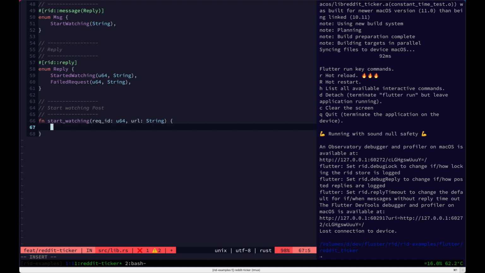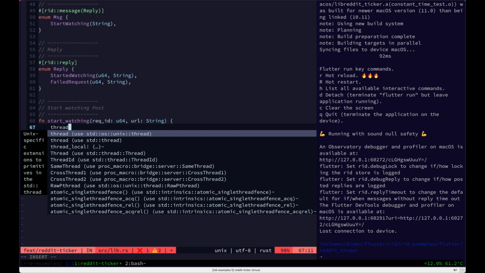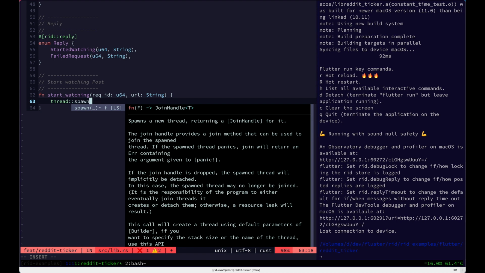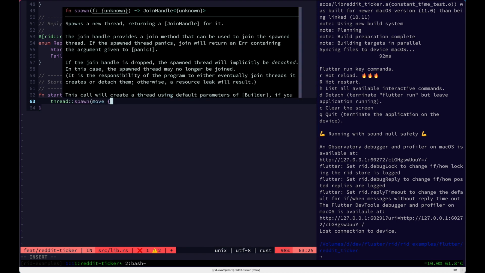And then, so we could start watching this post on this thread, right? On the main thread, we could say, okay, let's make the request to Reddit, get the ID of the post, and so on. But now, if we do that, that's blocking, right? That's blocking on that main thread. We don't want to block the main thread. That's the same thread as our UI, so that would really not be a very good user experience. What we do instead, we're going to move this onto a different thread. So we spawn a new thread. Right, and we just do it here.